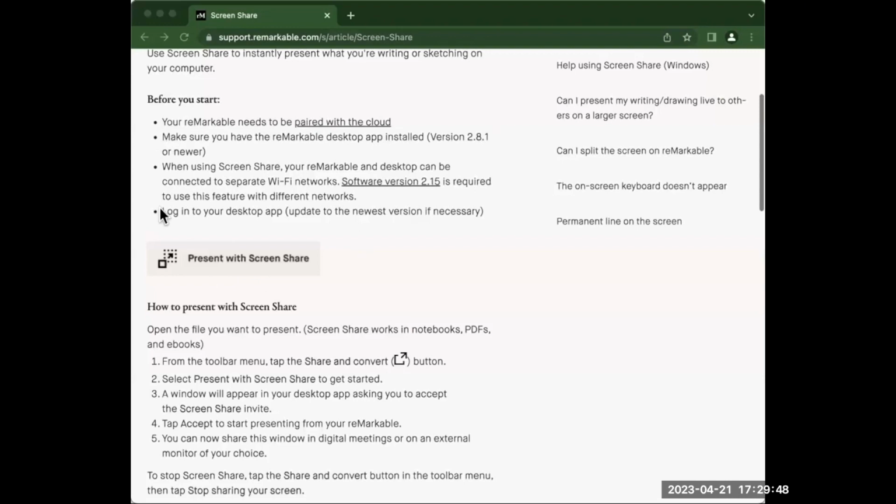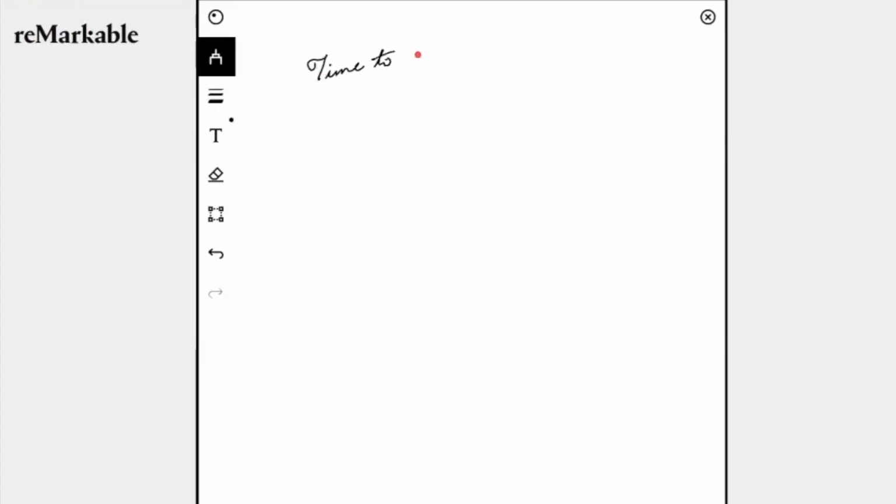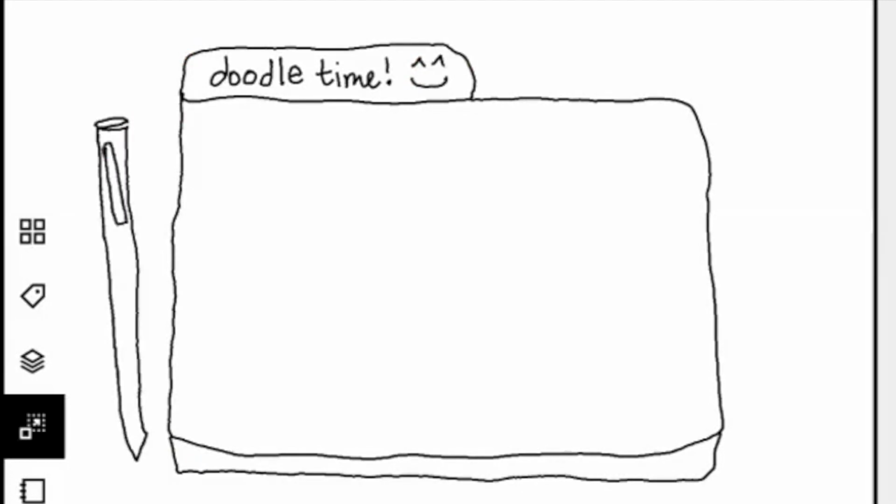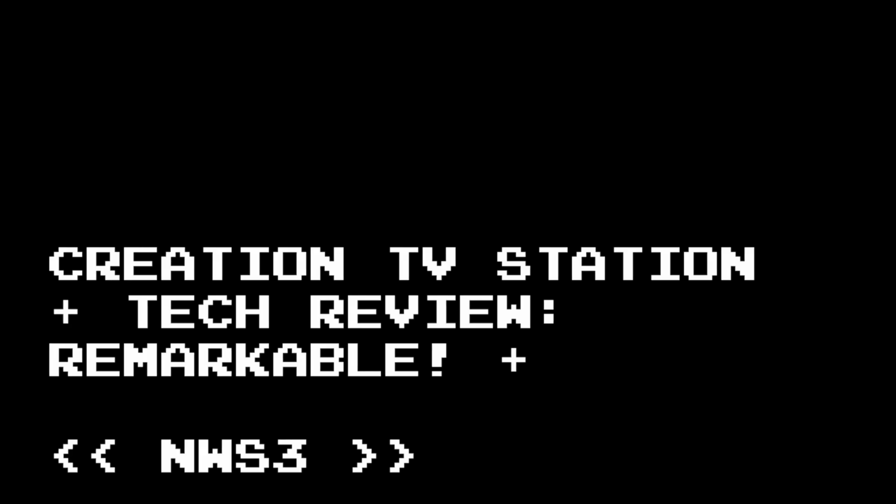But anywho, what I want to do is draw live for you guys and take suggestions and just draw on the spot. And I figured out how to screen share so that I can draw on my tablet, but everyone else online also gets to see what's on my tablet. And I think that's awesome.